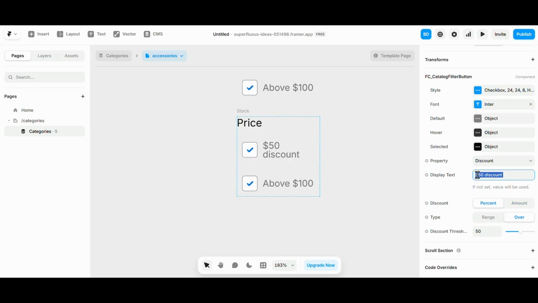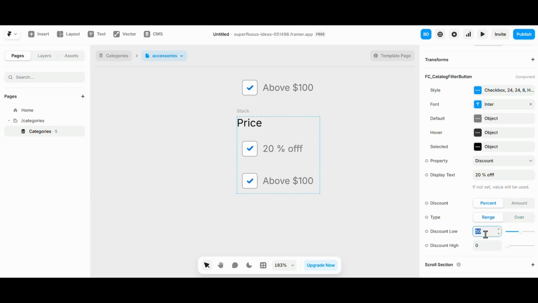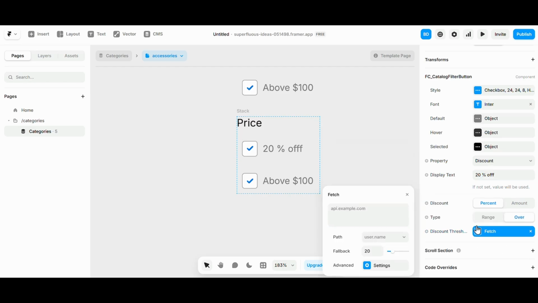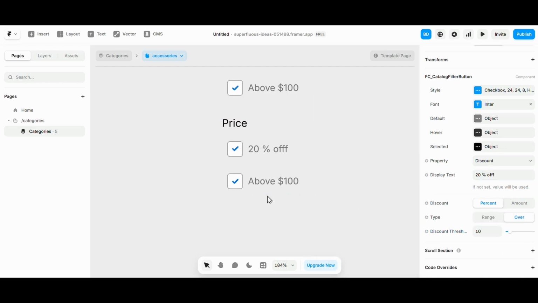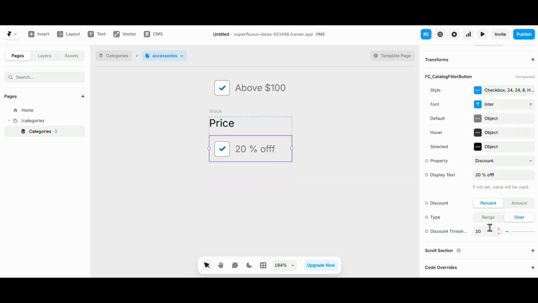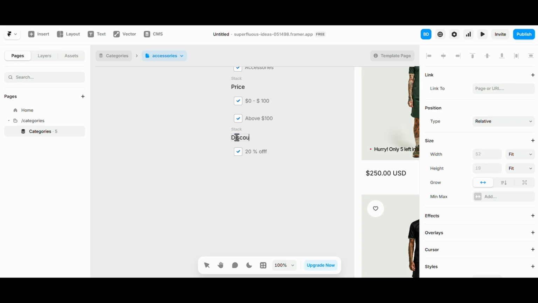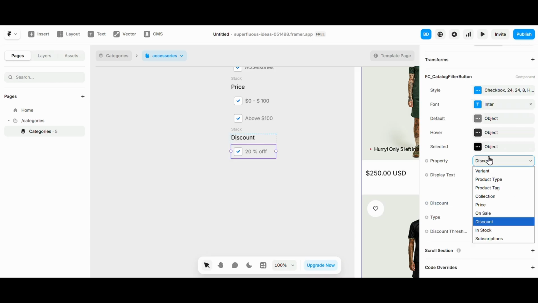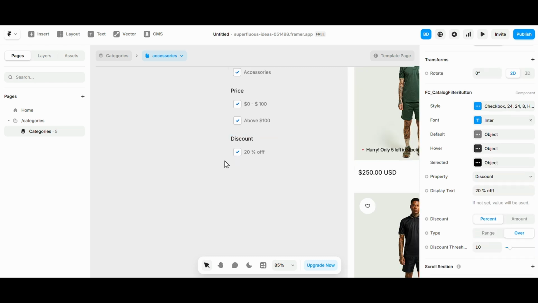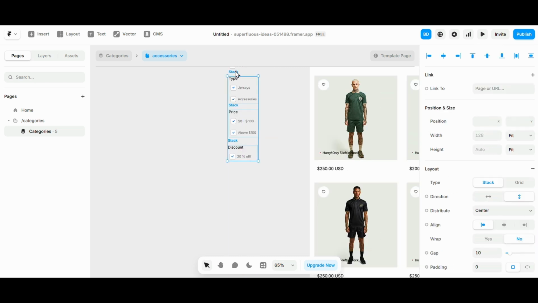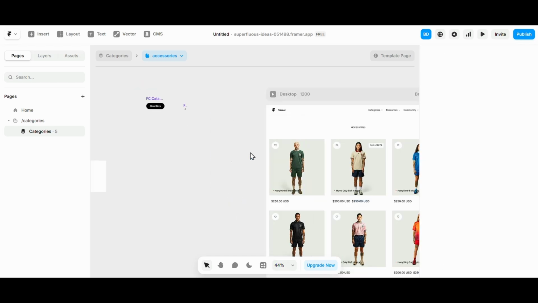I think percent will match because I saw percent, 20% offer. So 0 to 50, over 10% offers, it's going to show you 20 offers. So it can be like that. Discount. So what else can we do? It's called in stock, on sale. It's going to be simple. So I'm just going to make these four right now and add them in a stack.